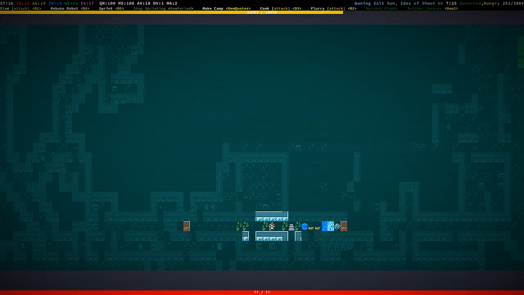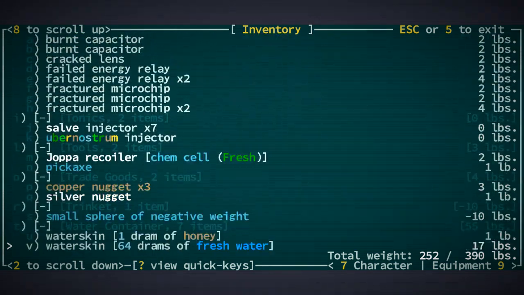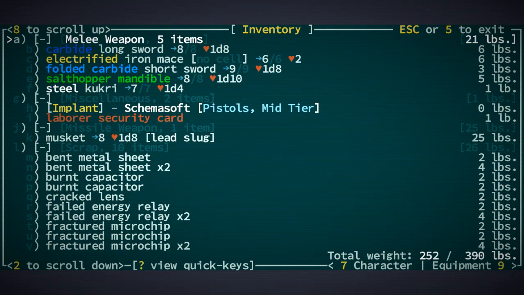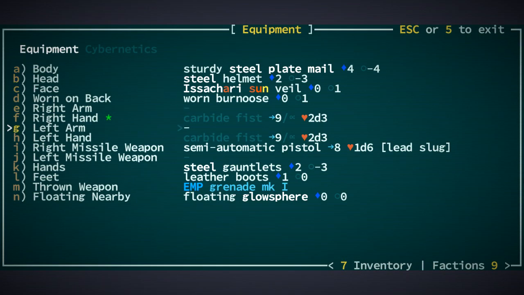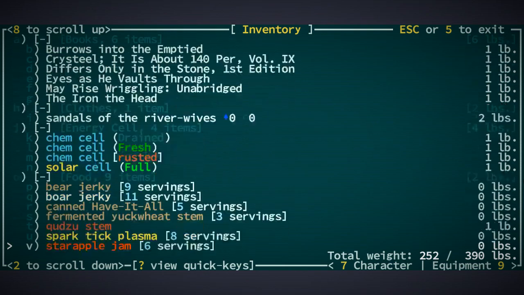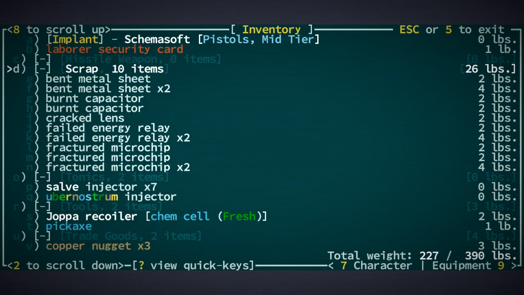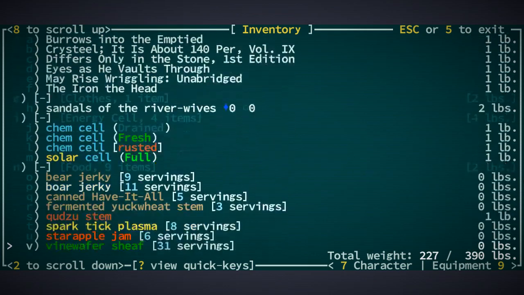So we are here. We have this gigantic water weep, and we already used this to deposit a bit of water in Joppa. Should probably also have deposited this scrap, and this musket. What do I have? I have a semi-automatic pistol. Okay. Yes. I think I'm just going to drop the musket because I probably don't need that. This scrap I'm just going to keep for the time being, but we're probably also going to get rid of that at some point.